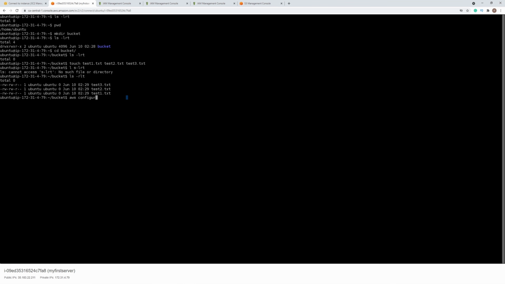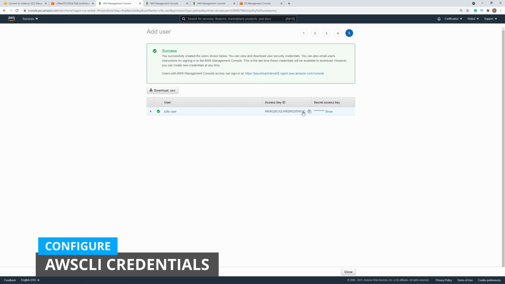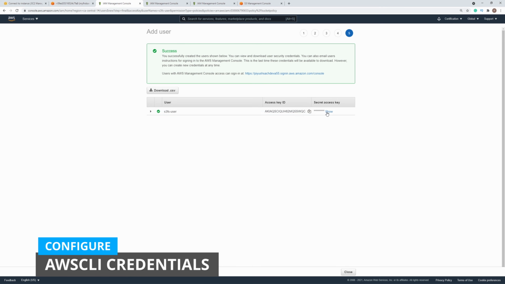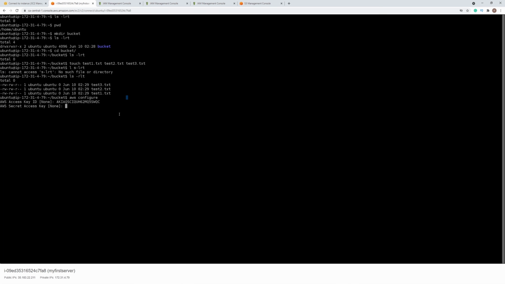We'll be configuring the AWS CLI command line tool first. So I'll run aws configure. I'll give the access key ID, which is over here. I'll copy this one, paste it over here, hit enter. Then it's asking me for the AWS secret key, which is over here. Hit on show, I'll copy it and paste it over here. Default region for me is Canada Central 1. And that's it. Now my access credentials have been configured.